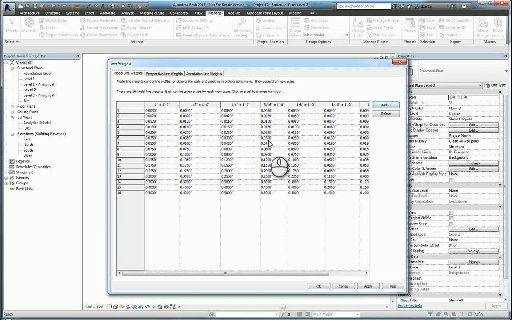The information that's listed in here will default to the 1 inch is equal to a foot dimension here. So you're going to have to manually go in and make the necessary tweaks and adjustments for the sizes that you need. That's model line weights, meaning the line weight of an actual 3D model object that it's looking at.